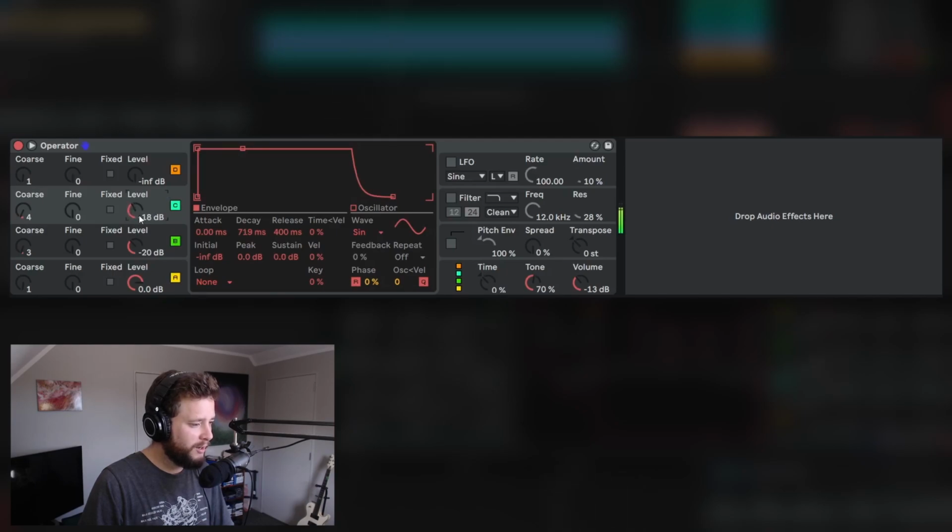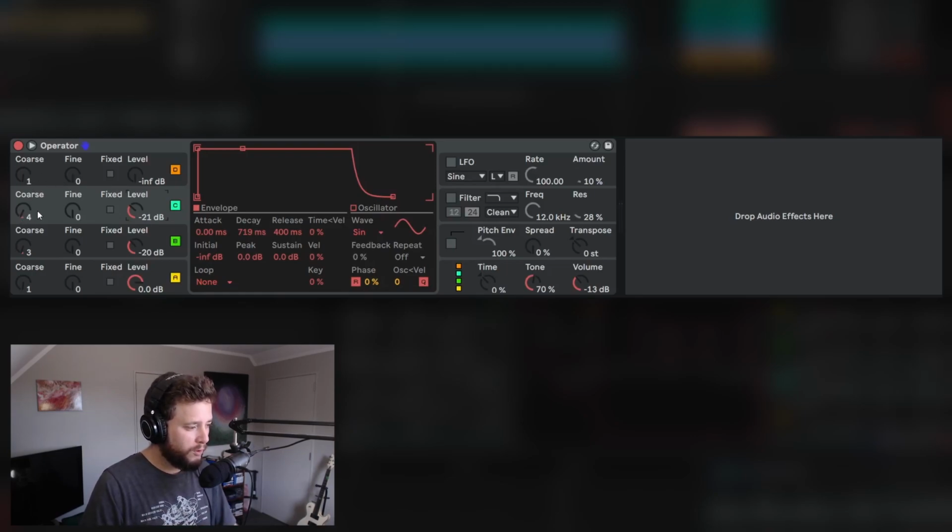You can hear it's more buzzy. And if we go back down to 2, it's also kind of buzzy, but just a little bit different. And then for the last operator, we could either do the same sort of thing. So we could pick a chords value of 5, or we could also do another odd ratio.